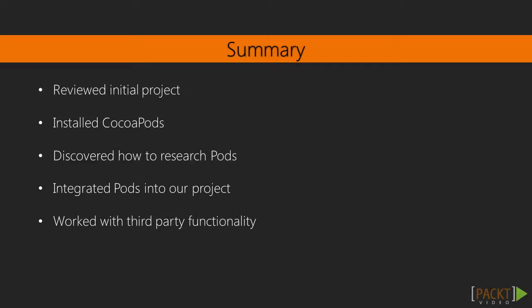So in this video, we've added SDWebImage as a third-party library into our project and lazy loaded images into our image views. And that brings us to the end of this section. In summary, we've initially reviewed our project code. Then, we've installed Cocoa pods on our system. We've discovered how to research different pods and how to integrate them into our project. And finally, we use the code from a third-party library within our codebase.